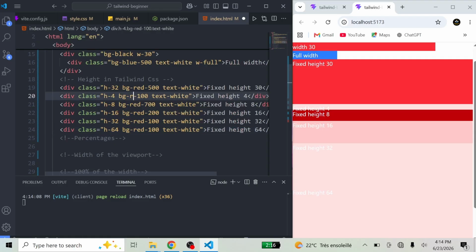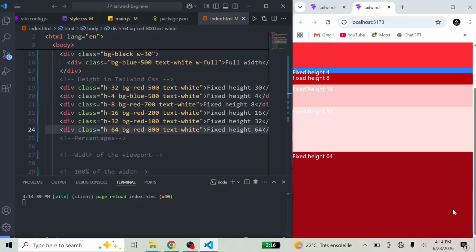Let's put blue here. Gonna see the difference. Where is the 500? Yes, you can see here 4, then we have 8, then here let me put, yes, you can see the height of an element.